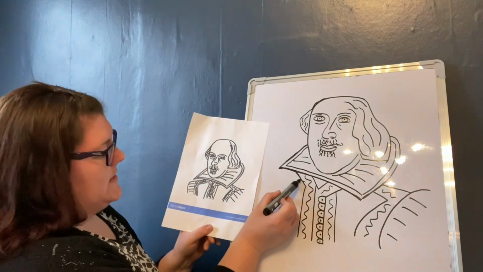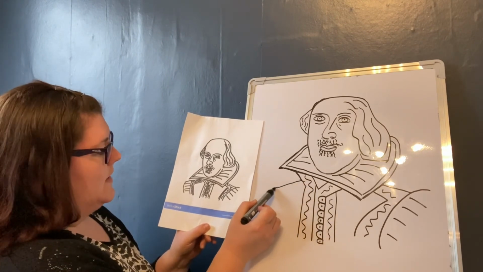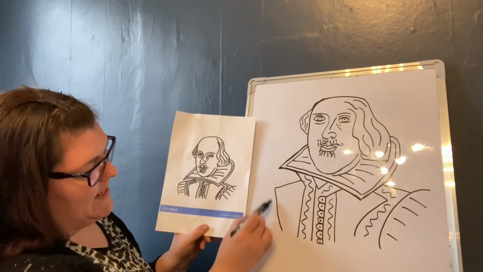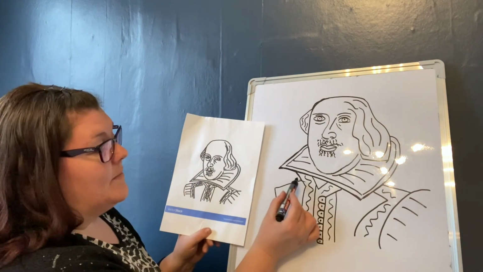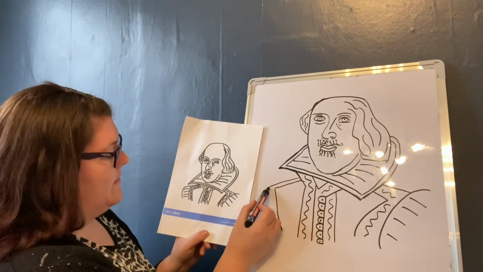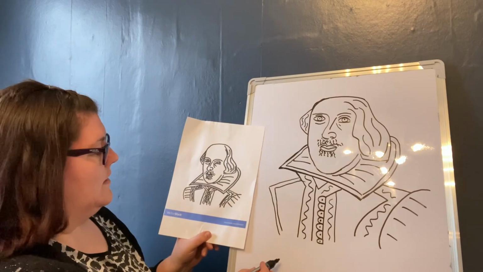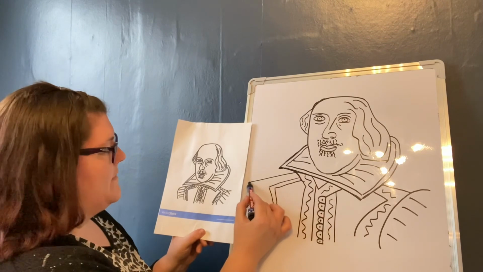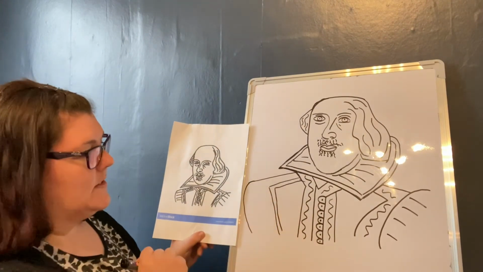So we're going to come back to this line here and we're going to do a line out and then a line down, and it goes in a little bit. And then we're going to do the same thing again, but leaving a little gap. So I'm going to come out and then I'm going to come in a little bit. And then I'm going to do the same thing again, but I'm going to come really far out and round it off a little bit to make his other shoulder.